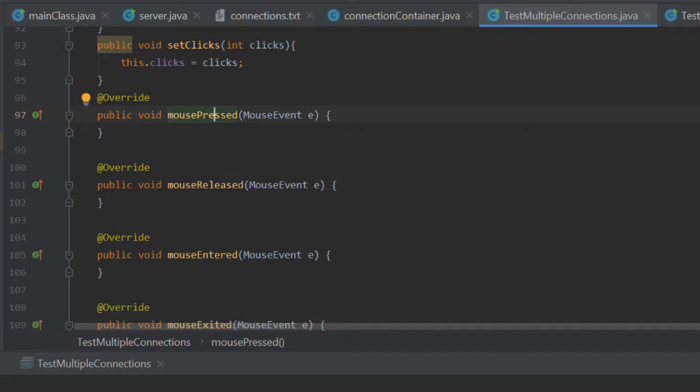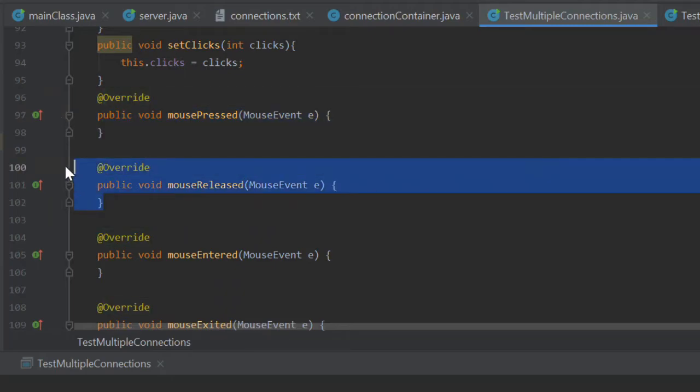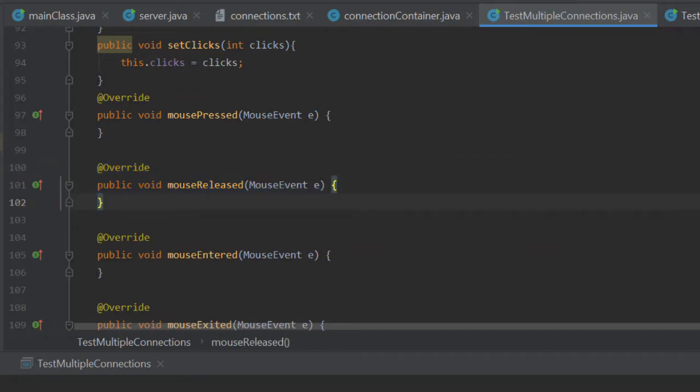That's a press. So the minute I press down on the mouse, as part of a click, this method will already have triggered. And then for release, once I let go of my finger off the mouse, that's a release. So if you think about it, you have mouse pressed, then you have clicked, and then you have released. Every single time you click the mouse, all three of those methods are triggered, in sequence.